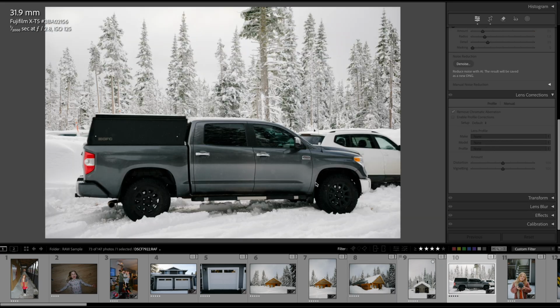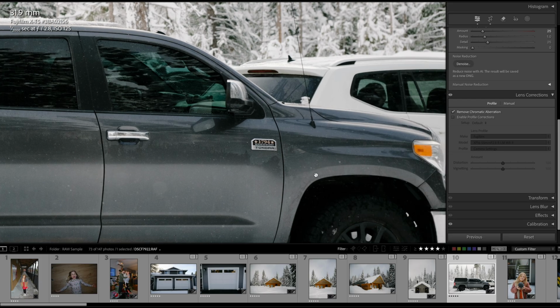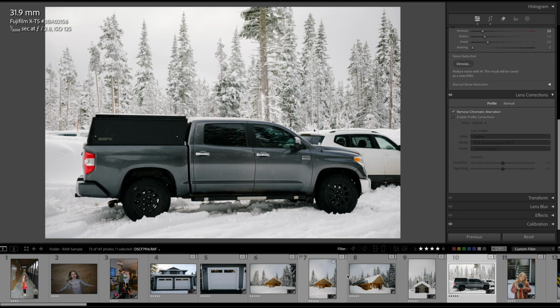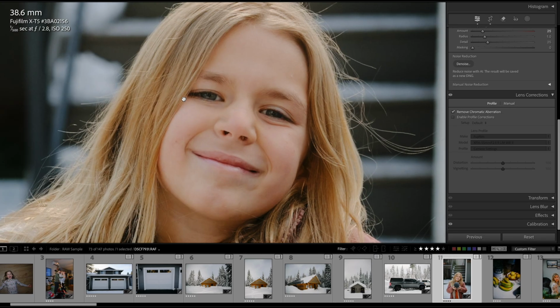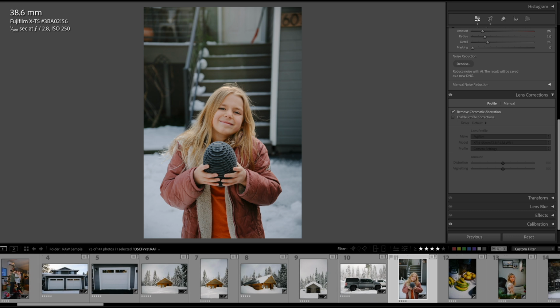It's a fun one. And here we can see my truck, the door handles. Pretty darn sharp. Maybe a little less sharp down on the corners here. We're at 31mm. And this is a little bit backlit and a little bit of flare coming up in here. You can see it kind of gets green, which is kind of fun. I like it. I don't hate it.